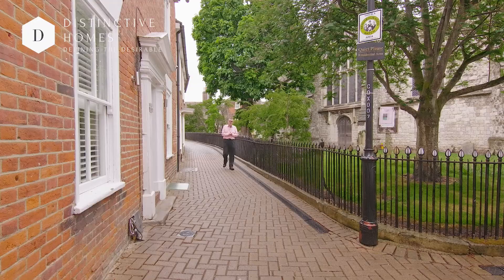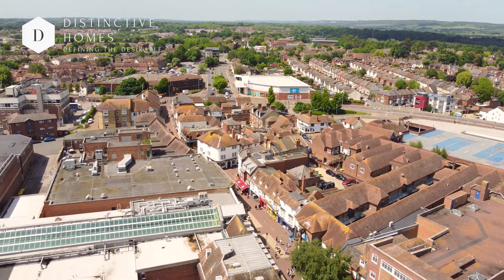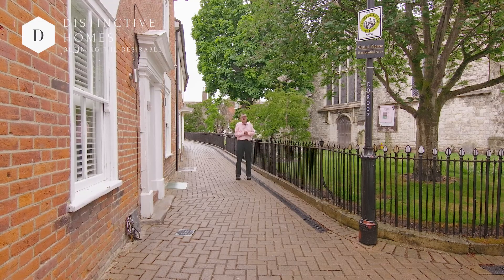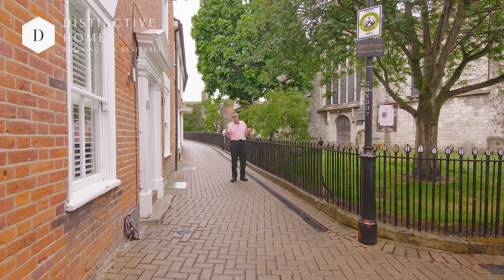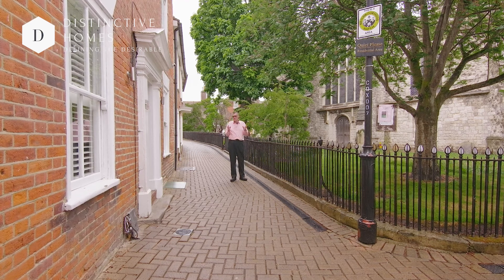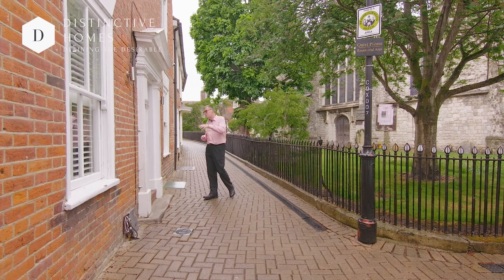Welcome to Churchyard in Ashford — a 600 year old house situated in the town centre. There are fantastic views opposite towards the church, which hopefully you can see. Set over four floors, four bedrooms, a beautiful garden, and probably most conveniently, parking. Just having parking in the town centre in Ashford is worth buying for itself. Come and join me inside.